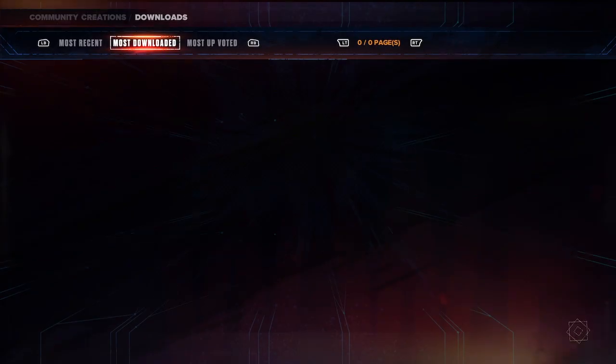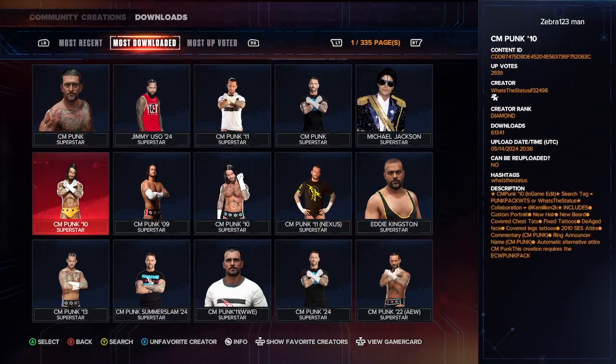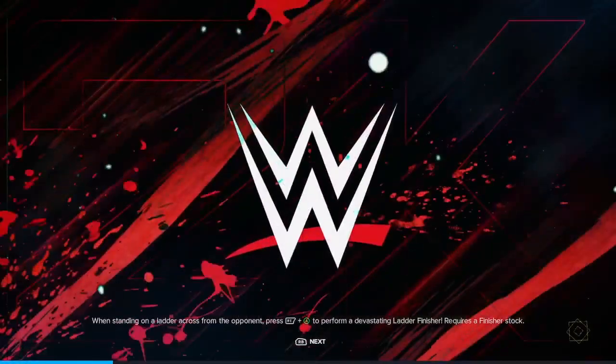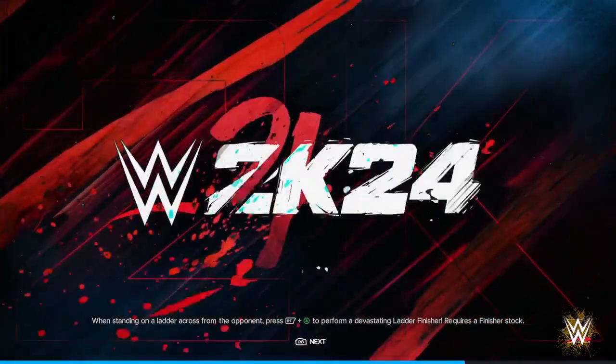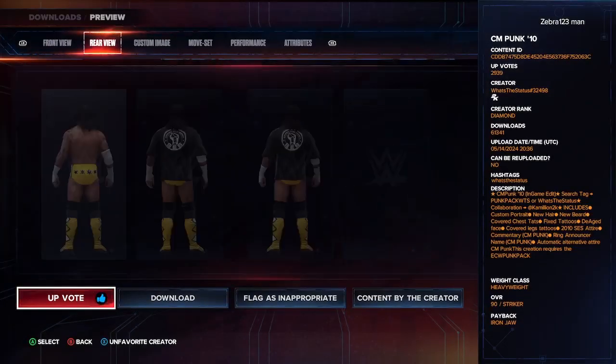Now, there are a bunch of CM Punks on here, a lot of them. Personally, I went with this one here by What's the Status. This is by far one of my favorites. This is even the Straight Edge Society like attire as well. But yeah, this is a really good one here. So this one here by What's the Status was really awesome.